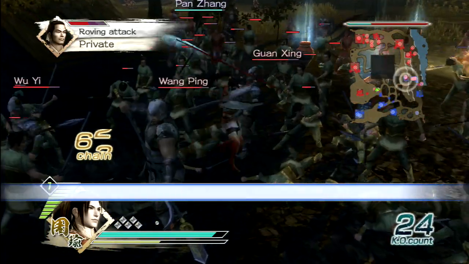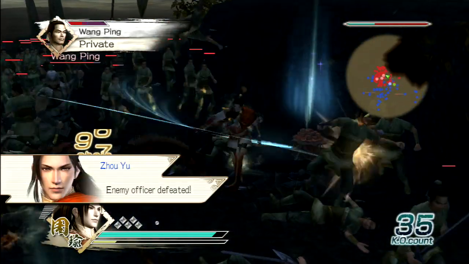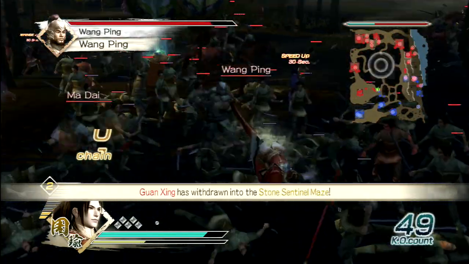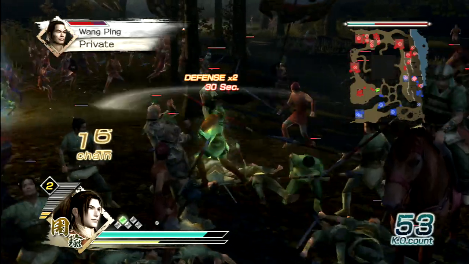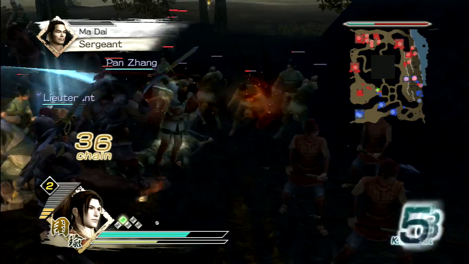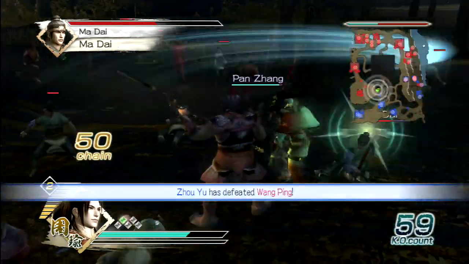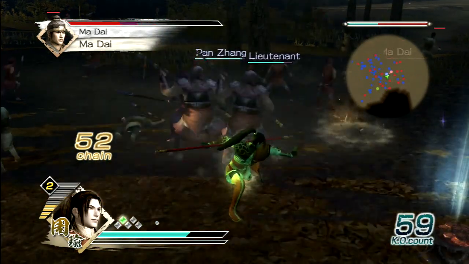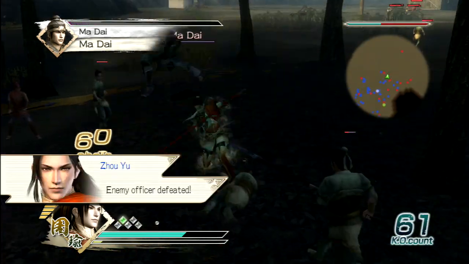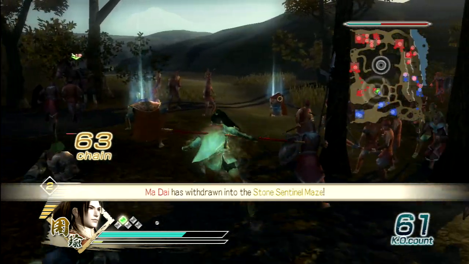I can't go in the gate, so I might as well just destroy these people here. Because there's a whole bunch of them right here. I might as well just help out somebody. But I'm not sure what I'm supposed to do, because it directly says from the south gate, which is odd that it literally says that. So in the meantime, we'll just take him out. Ma Dai is the last one. And there we go.